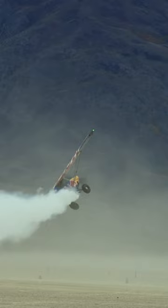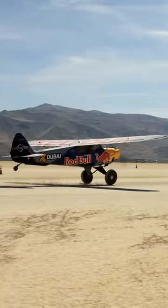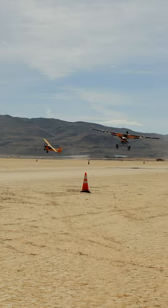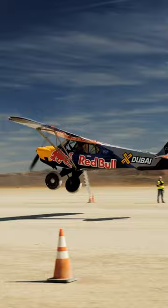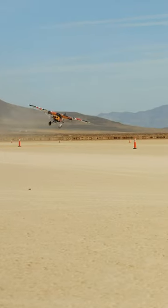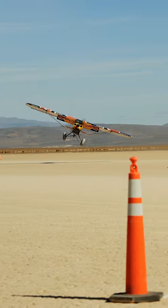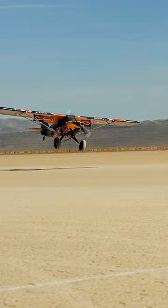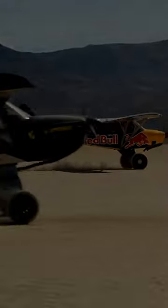The stall drag is a pretty cool concept. It's really good for the people having the planes side by side. To know the aircraft well is the biggest advantage for the pilot. I have about 400 hours in the carbon caps and that really helped me today to put it in the deep side sleep, to brake and to know how to play with the energy. The stall drag is all about the energy — you quickly need to build up as much as you can and then dissipate it very quickly.